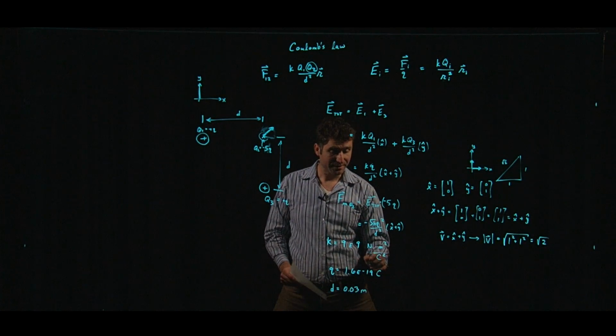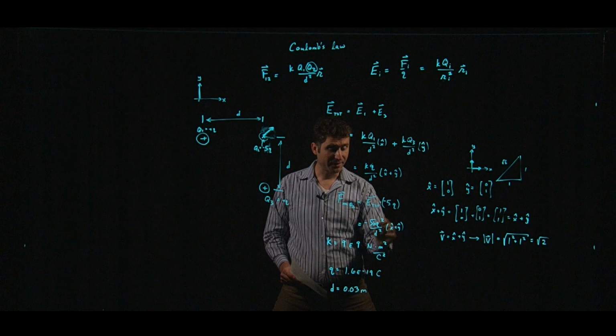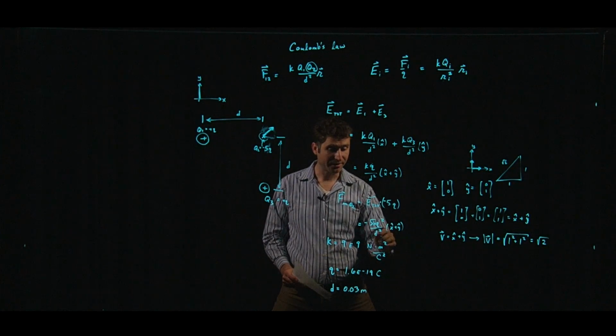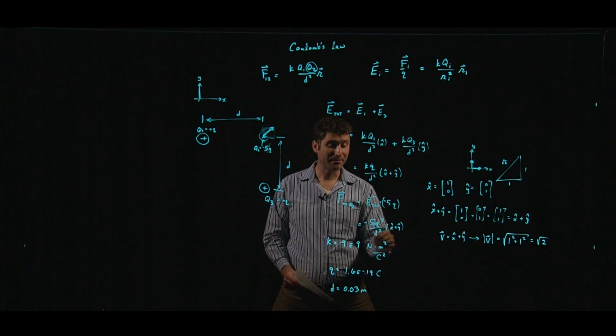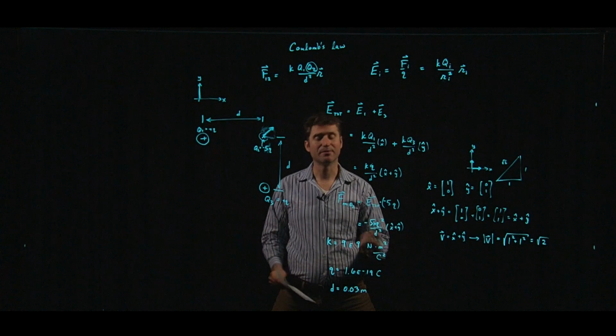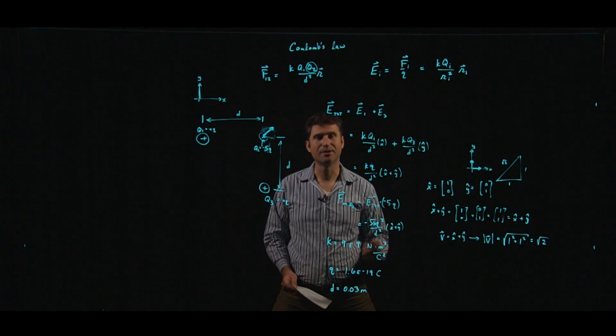So hopefully you can see at this point that if we have all these put together here, I'll have my K, which is in newton meters squared per coulomb squared, my Q, which is in coulombs, so it looks like the coulombs are going to cancel out, and the d, which is in meters, so you have a meter squared at the top and a meter squared at the bottom here. So we end up being left only with newtons, so we get a force which is in newtons.